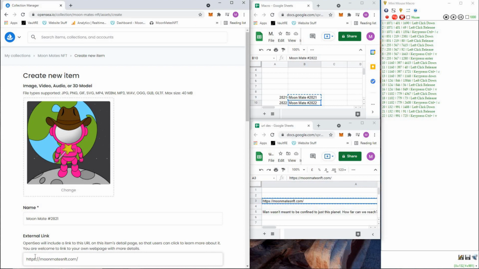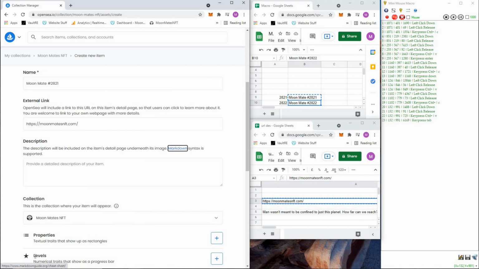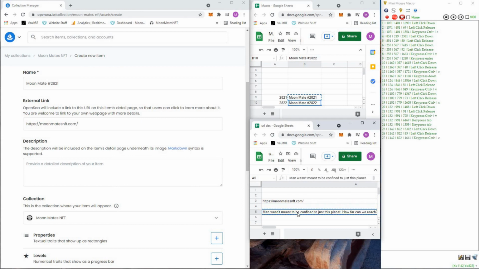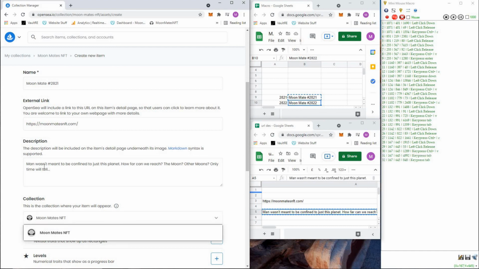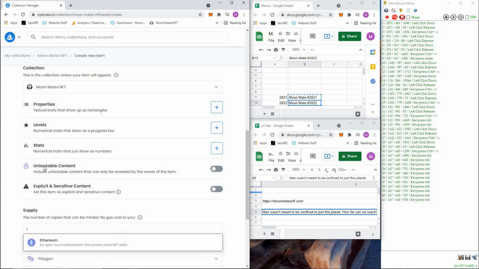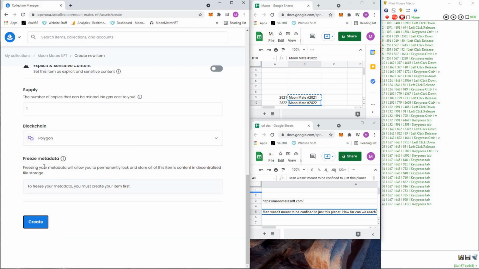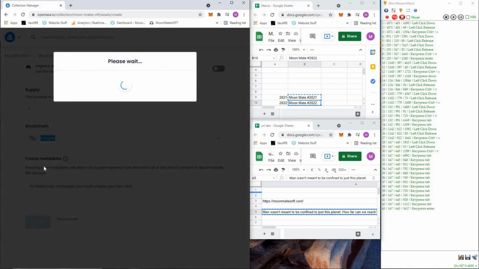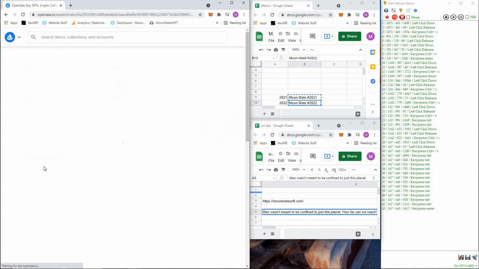Now I'm going to come back. What I'm going to do is I'm going to hit tab twice, once, twice. Now that's just to get the description actually on the screen. Then I'm going to come back over, get my description, Control C, come back over, Control V. Once I've clicked on description, I'm going to hit tab a whole bunch of times. 1, 2, 3, 4, 5, 6, 7, 8, 9, 10, 11, 12. Now it's highlighting create. I'm going to hit the enter button. Now it's going to load. Now loading times are going to be different for everyone.